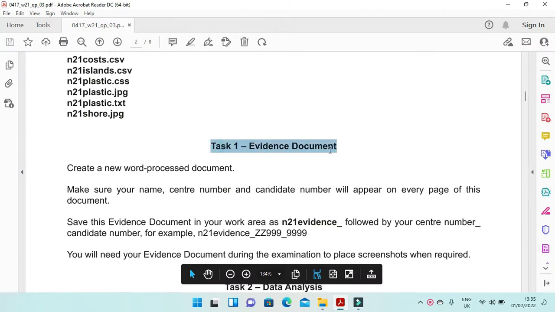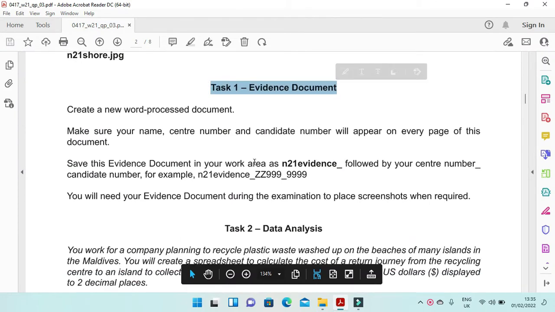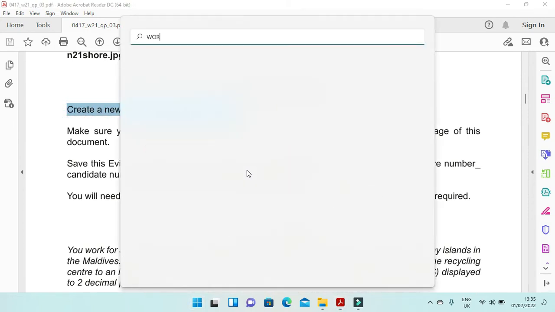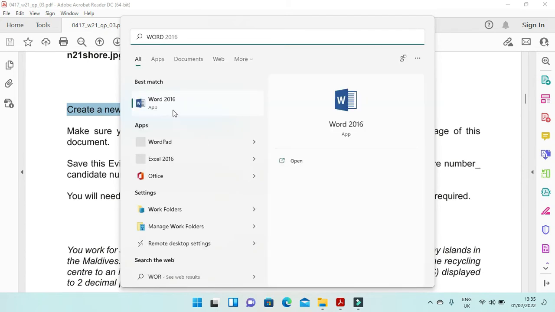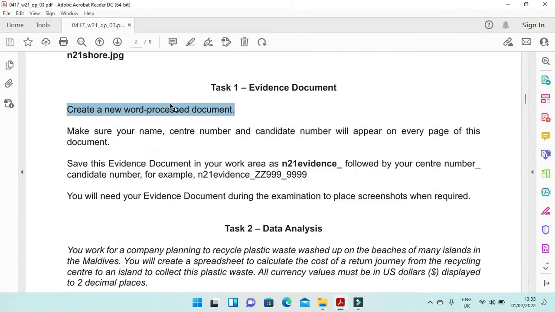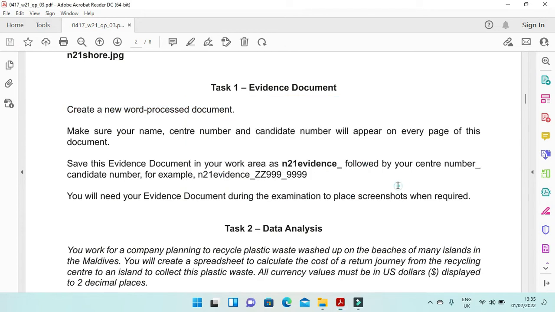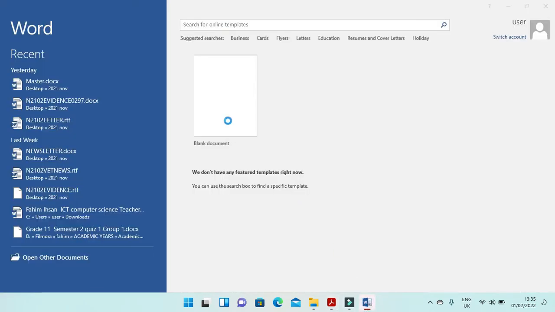First, I need to prepare an evidence document. So they asked to create a word processor document. So we'll create one word processor document for evidence. And you have to name it as they mention: N21 evidence, then underscore your center number, then candidate number.